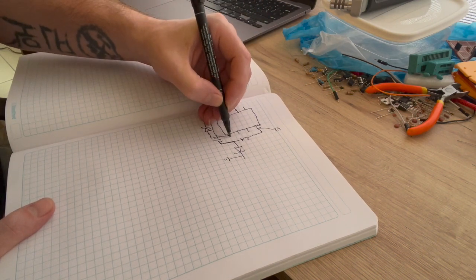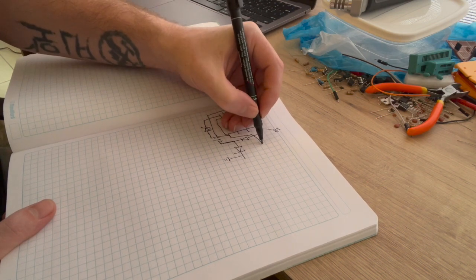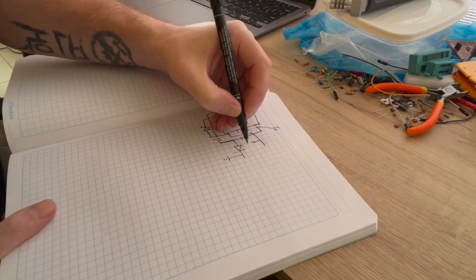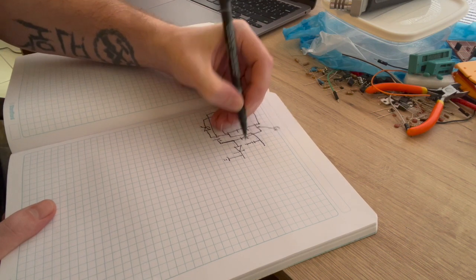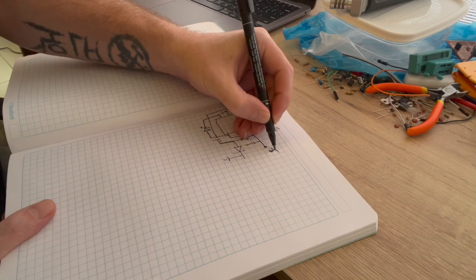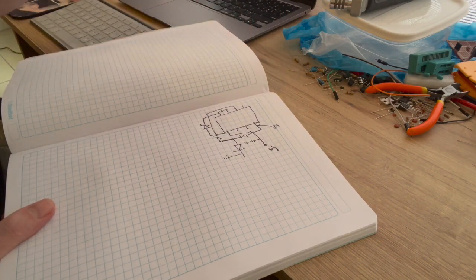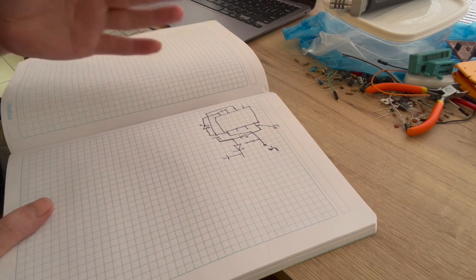But then pin 5's coming out up here, and you're just going to have one capacitor going down to ground. And then there's your output. That's your -5 output. And everything else is the same. Pins 7 and 6 are unconnected, and so is 1. And that's it. That's the only difference.